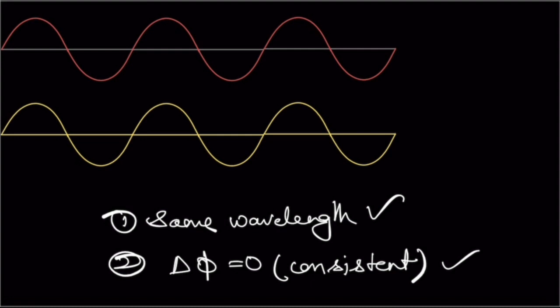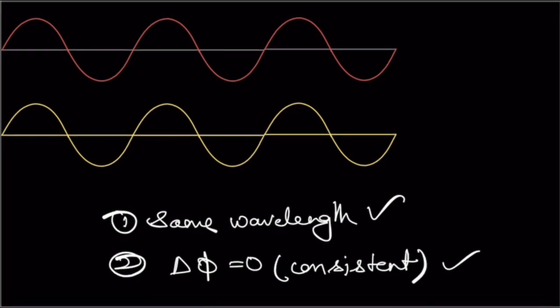Let us look at this point in more detail. When I say delta phi is equal to 0, what does that mean? We'll check this point and the corresponding point. They are in the same phase. This point and this point, same phase. You check any point on this wave and move along the wave, and you will find that every corresponding particle is doing the same thing. If one is going up, the other is also going up. If one is coming down, the other is also coming down. Their phases are exactly the same, so there is no difference in phase. Their delta phi is 0.